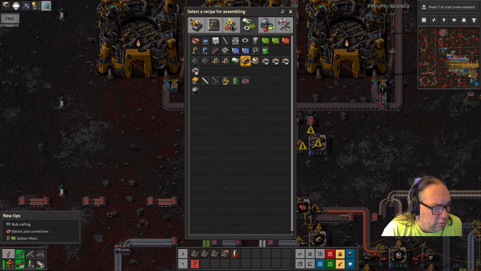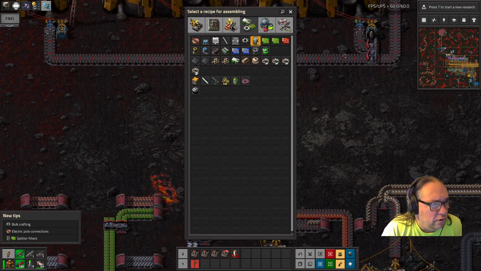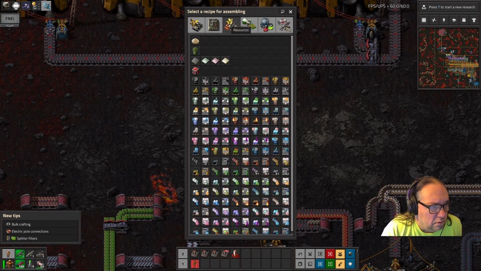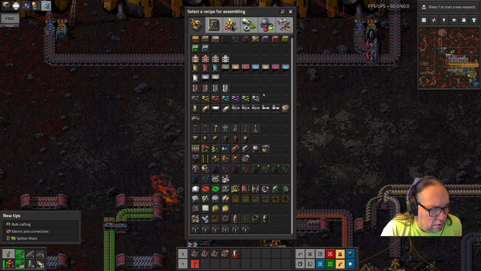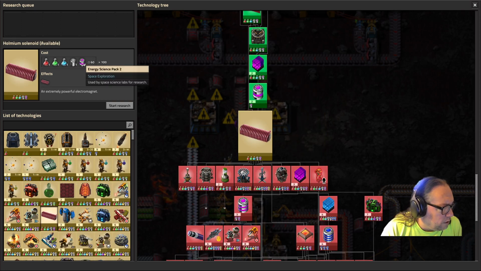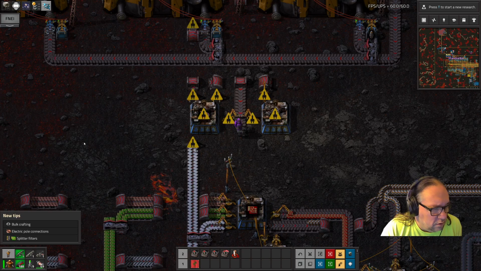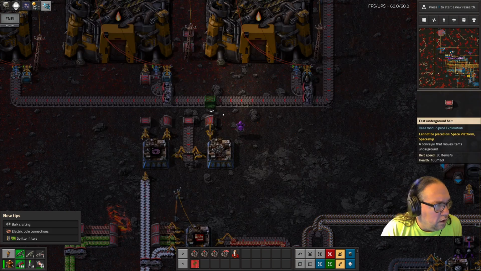So we're going to tell this to make holmium cable. Okay? And then we're going to tell this, I don't think we can tell it to yet because I don't think we've researched it yet. No, we have not researched it yet. All right. Let's see if we can. There it is. That's why, because we don't have the pink level 2 science yet. We don't have this one yet. The energy science 2. So it's not gonna do us anything yet until we have that. We won't be able to make those, but we have it set up now.